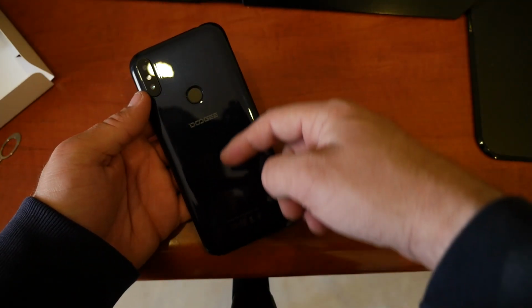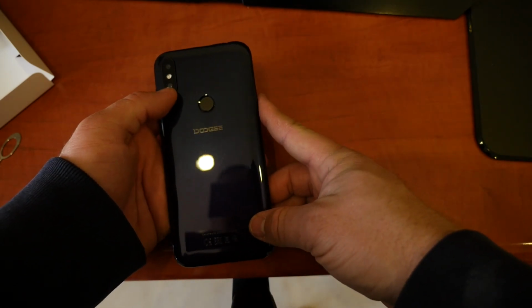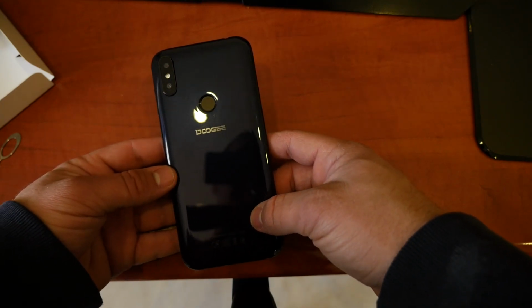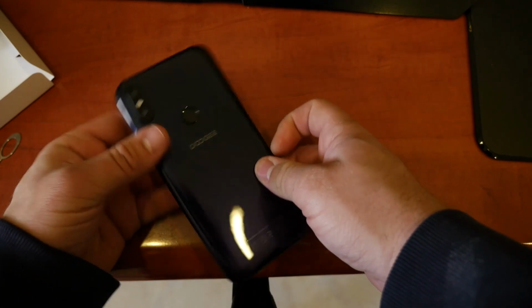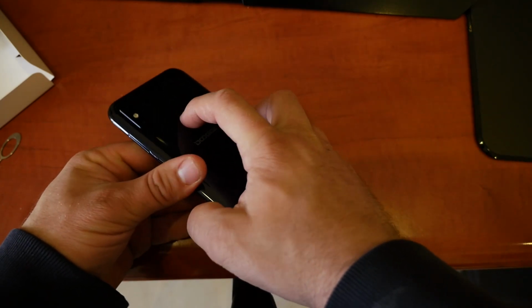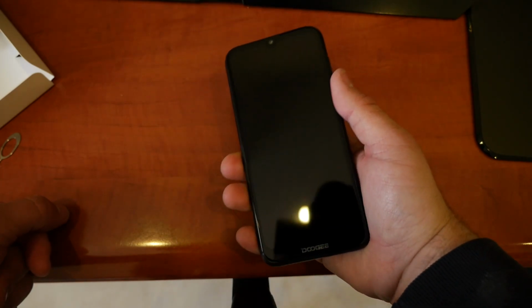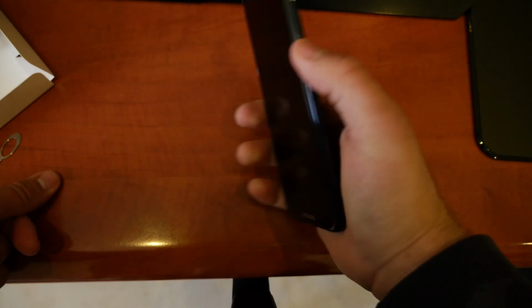But this phone feels really nice, and I love the purple and black mix. Purple and black, these are my two favorite colors. If you ever saw my Note 9, then that's how I theme it as well. This phone feels really nice, and you have a fingerprint sensor as well. But it's really heavy. I have no idea why it's heavy. The battery isn't even that big. Alright, so let's power it on.